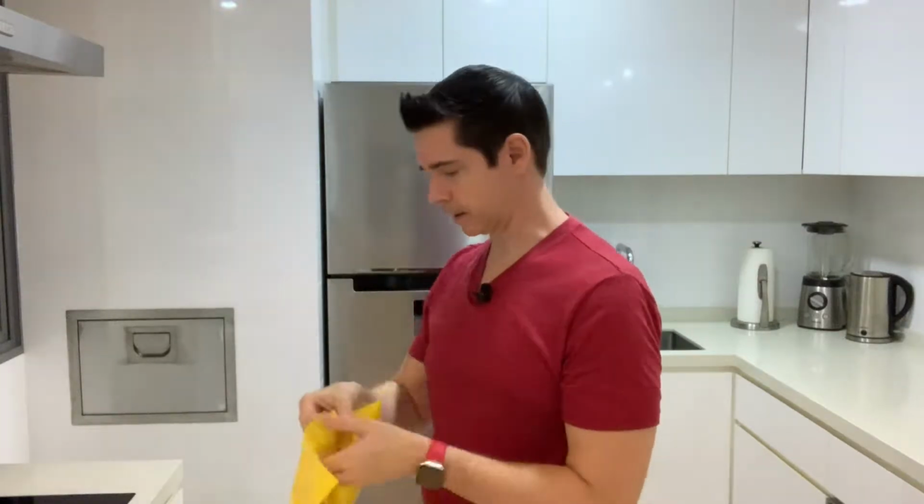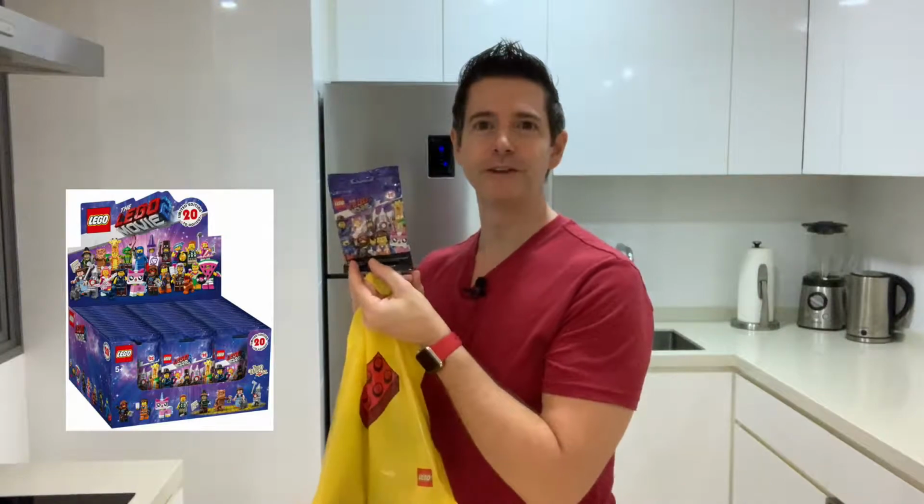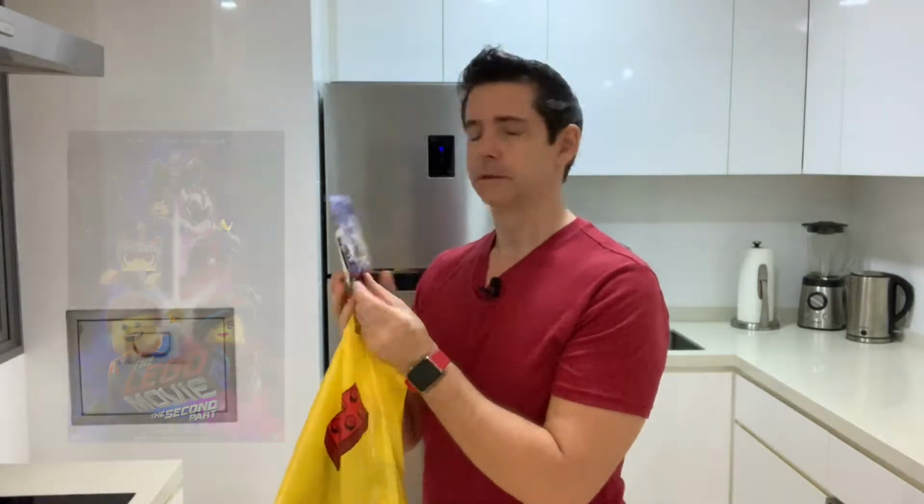Lego? Oh, I wonder what's in the bag. The collectible minifigures from Lego Movie 2, the next part. Should we open them up?